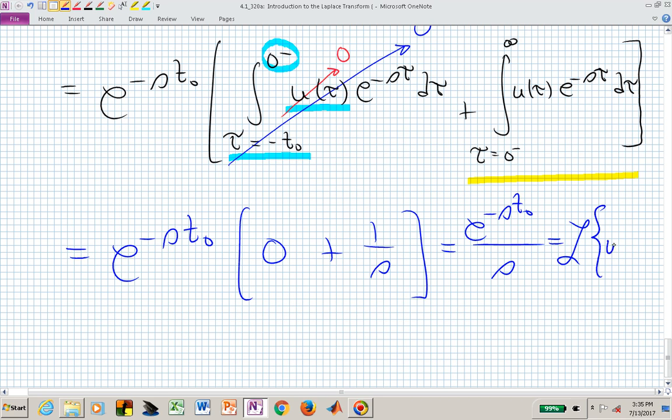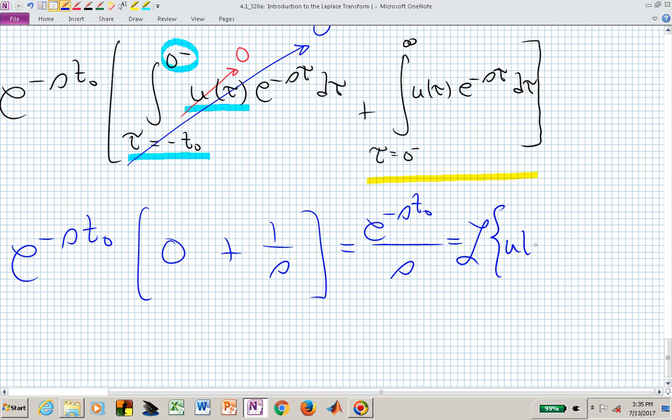I'll use the curly braces, although I am challenged to write those very cleanly, but this is now a delayed unit step, delayed by t naught, and you can see that it differs from an undelayed unit step by this additional scaling factor, e to the minus s t naught. T naught is constant. That's when we turn on the unit step, and s is our complex frequency variable. So now, if we had a conventional unit step that started at t equals 0, that would have a Laplace transform of 1 over s. By delaying that unit step by an amount t naught, we now scale 1 over s with e to the minus s t naught.